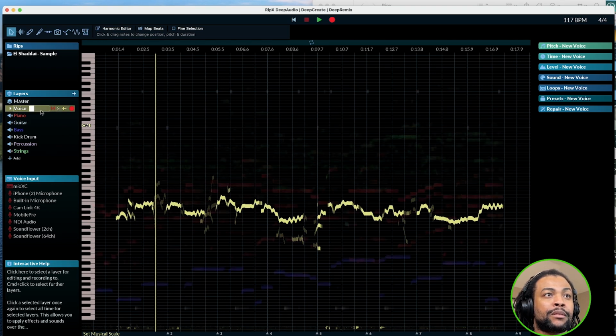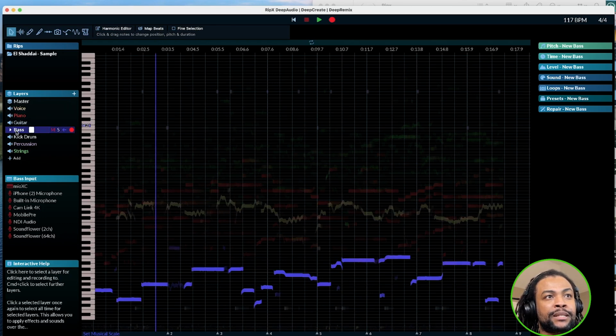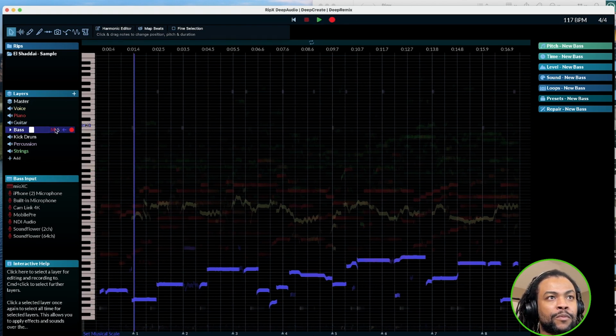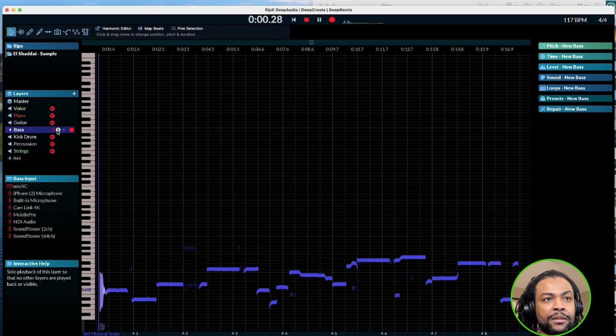let's check out the bass. Because we talk about transcription and bass, you want to be able to hear the bass line. So you see, I click on bass and look at that. So I'm going to solo it so you hear the bass.